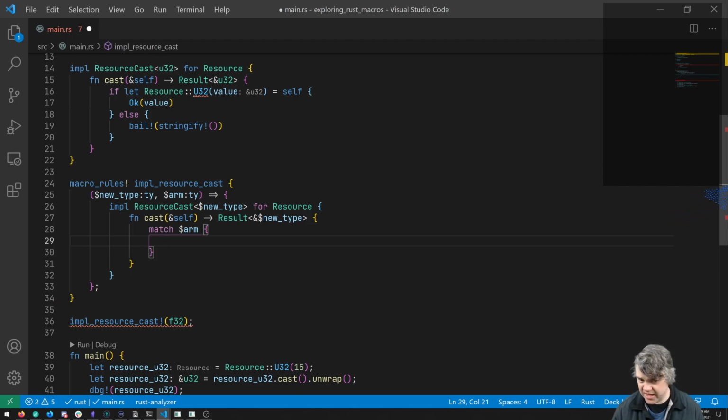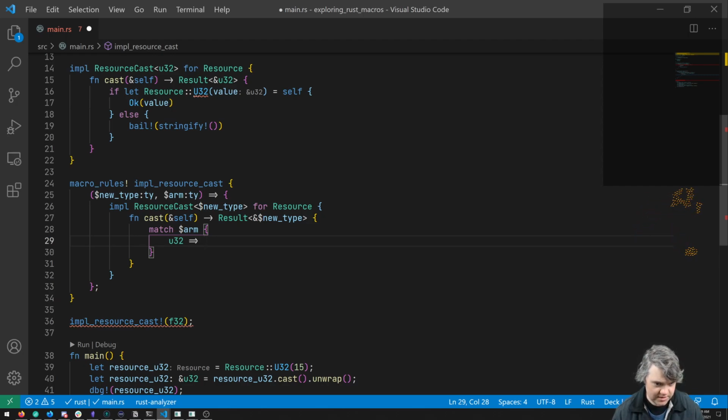It's not going to be as automatic and nice, but if I have something like a U32 here, then that means we're going to be returning the data for that.